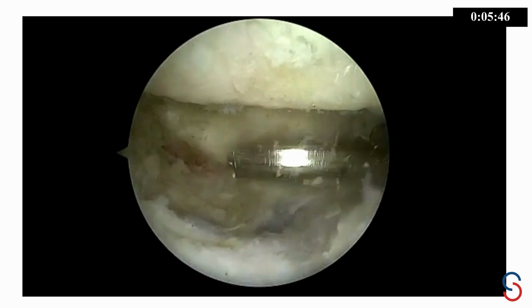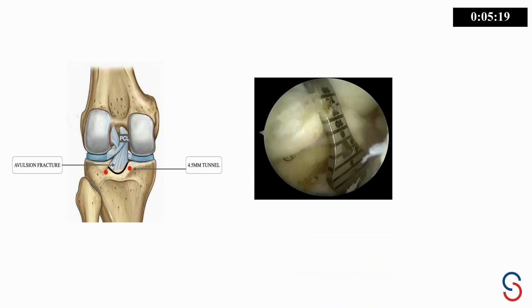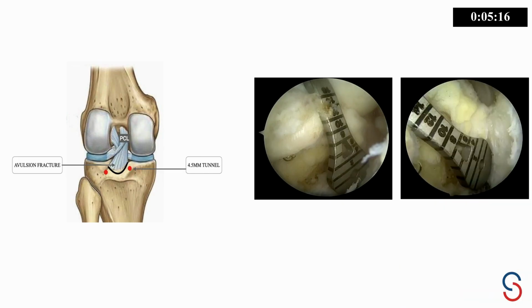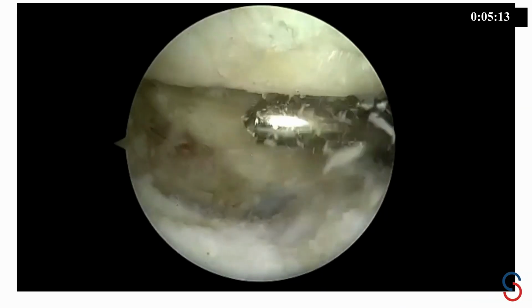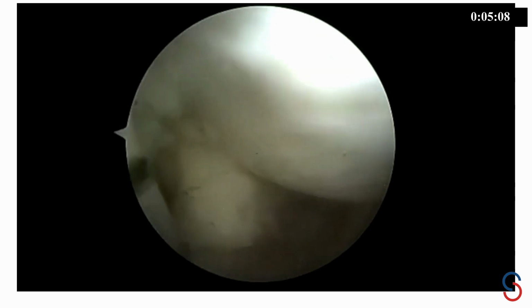You can just easily work from your posterior medial portal, viewing through your posterior lateral portal. Once you've debrided this, now how do we fix this? I have told you that I'm going to be using an indirect fixation, just like a crisscross suture configuration. You can make 2 tunnels by the side of the PCL, a little bit below and a little bit adjacent to the footprint of the PCL of the avulsed fragment. Take your standard jig, make a portal on the medial side and a portal on the lateral side to the avulsed fragment crater. Once the crater is freshened well, this is the jig that is used.